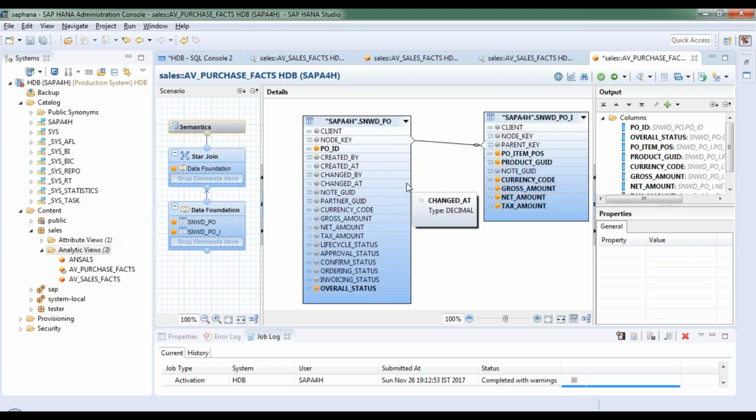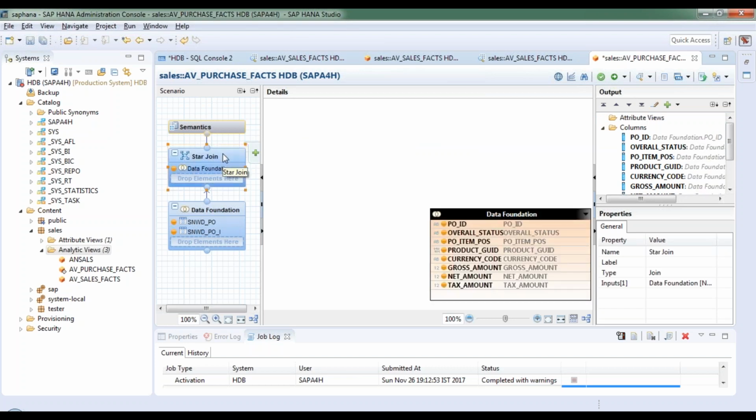So these are all the purchase data for my IT company, the sample IT company in the EPM model which we discussed in our third class of ABAP on HANA. Okay, so that's about my purchasing data. Now I will just save this data. Basically I don't want to save it now, but I will just proceed with the star join.